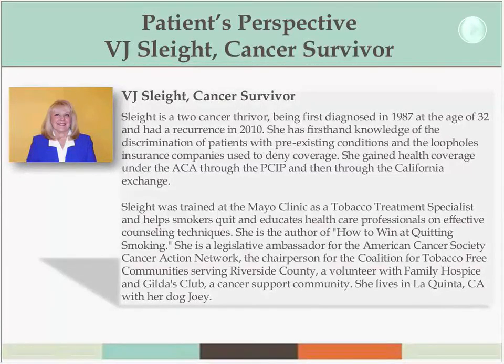Now, the first year with the Affordable Care Act, I went to him, and he said that yes, we do take this insurance. I called the insurance company to make sure there would be no issues, and they said yes, he's covered. And then when I got the bill, they said, oh, he's out of network, and you have to pay the full amount. I did appeal that, and I'm very good at writing letters on everything. They actually did reverse their decision and covered that doctor's visit, but said they will not cover any further visits with him. What's really strange is he is still on their list as an approved doctor.